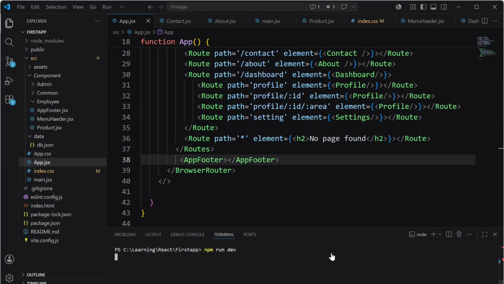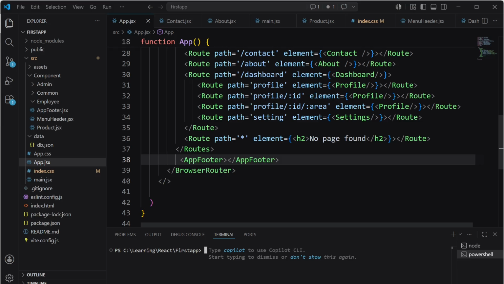Okay, this is my application. For the API, I am going to use the JSON Server REST API only. If you're not aware of this JSON Server REST API, I have done a separate video for that. The video link is also in the description. Okay, I'm running my API JSON server and my JSON file is in this path.